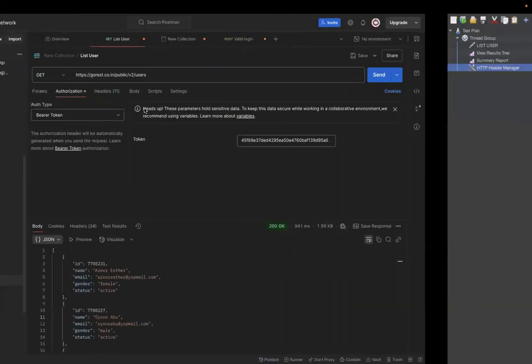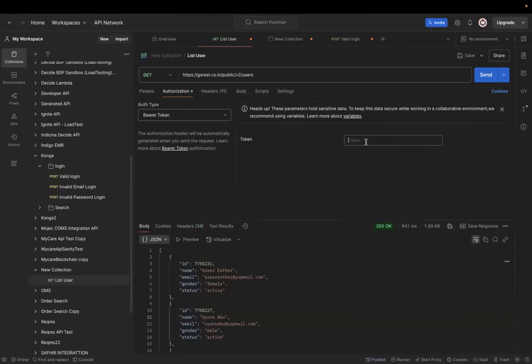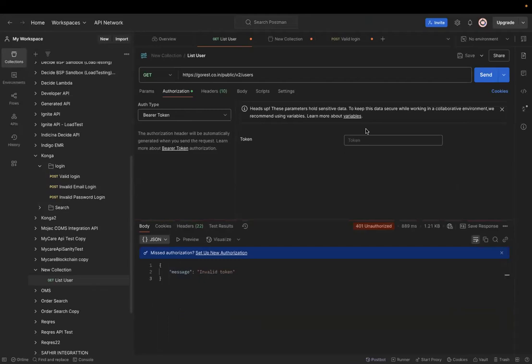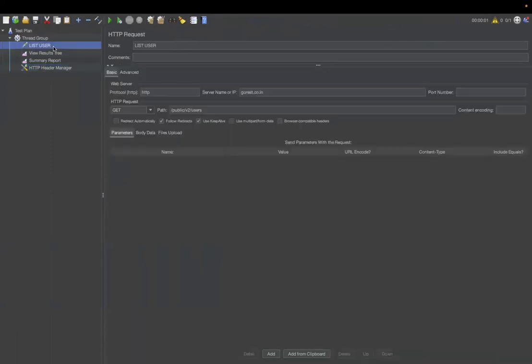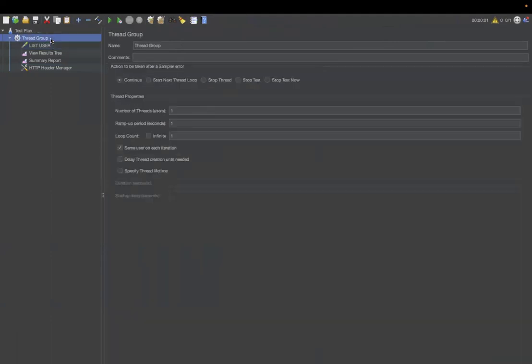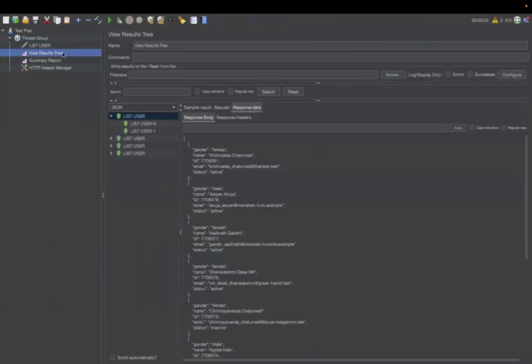Akimbi, your hand is up. Yeah, on my own side, I don't know why I'm getting this response where one is failing and the other one is working. On the thread group, I set the number of threads to be 3, the ramp-up period to be 4, then the loop count to be 1. I save and then I run the test. From the view results tree, I'm getting a success response, a failed response, a success, a failed. That's my own experience here. I don't know why that is happening.